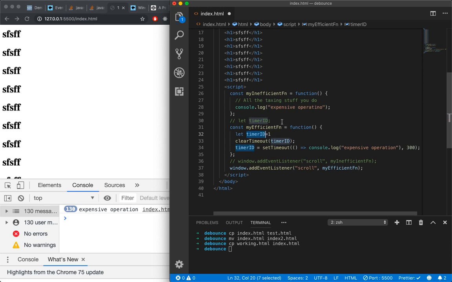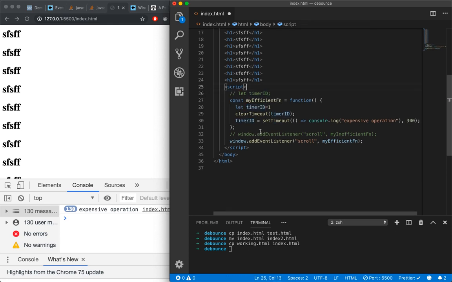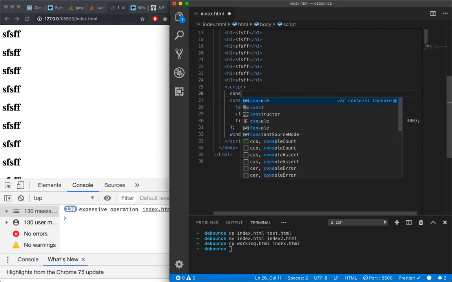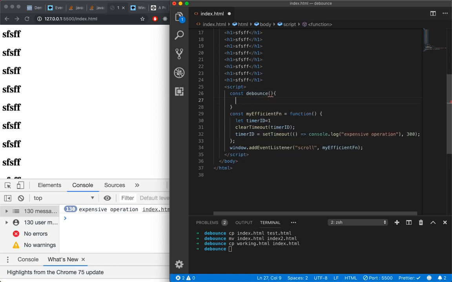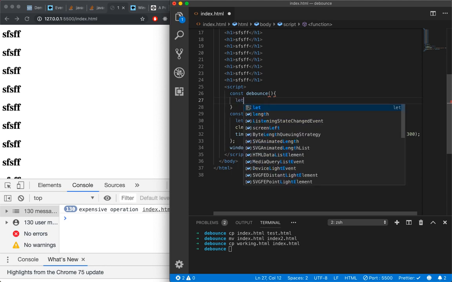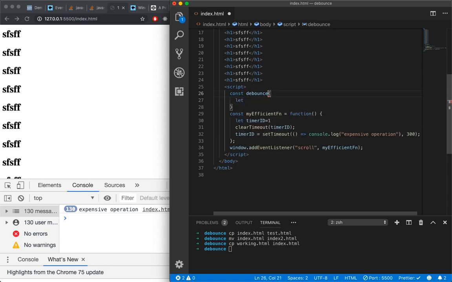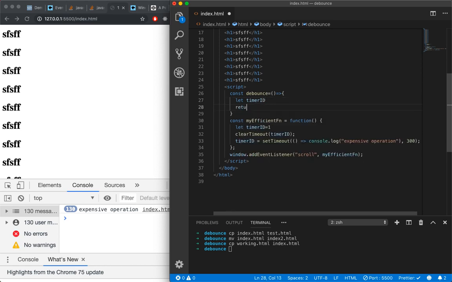So how do we resolve this? That's right, using closure. Let's get rid of this inefficient function. Let's have a higher order function called debounce, taking nothing. Have a private variable called timer ID and return a function.